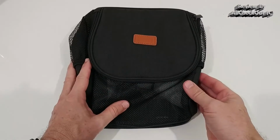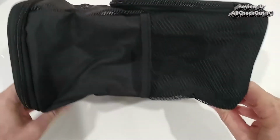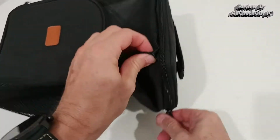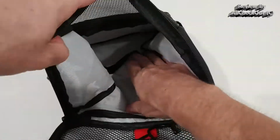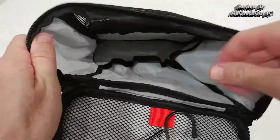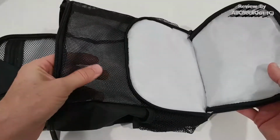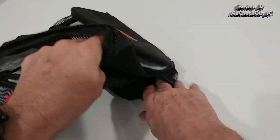And so this is how this black model looks. It's very small, but we can unfold it, you can see, so it becomes quite large. And so this is how it looks. It even has pockets outside, but of course the main pocket, the main container, is inside. So you can see it has a lot of space inside. It even has a couple of straps here to secure a couple of things inside. And it has this additional pocket here outside with a lot of space. And here on this side as well, a large pocket.